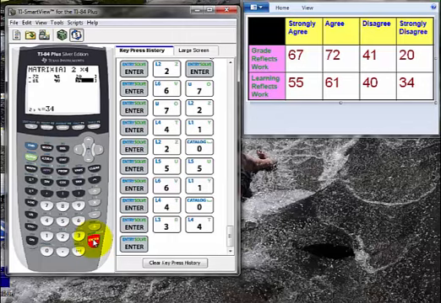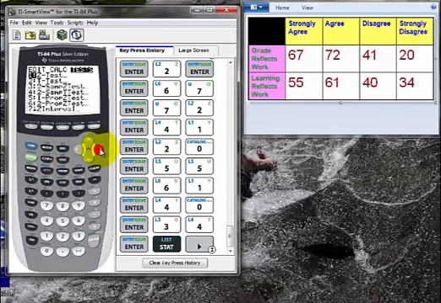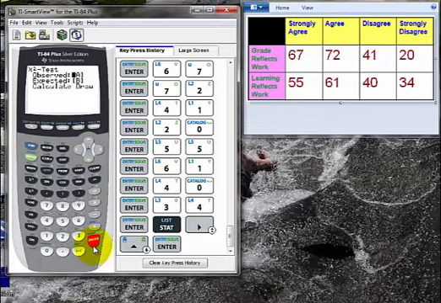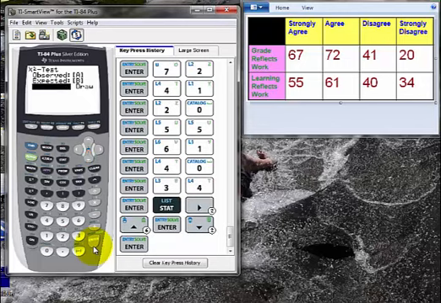So let us go to stat, tests, and then up arrow. And again, it's chi-squared test. I hit enter. My observed is A. My expected is B. That's fine. And I hit enter. And here we have it. The chi-squared test statistic is about 5.48. And the p-value is about 0.14.